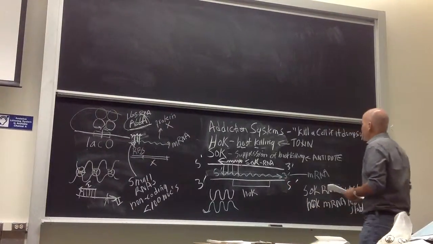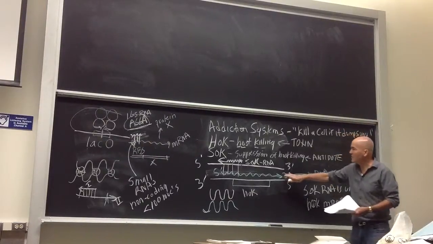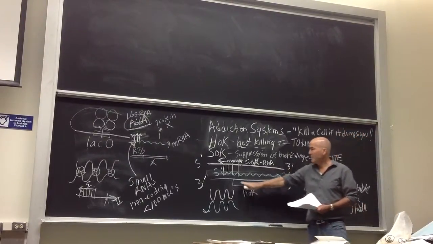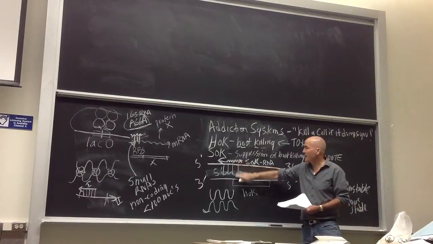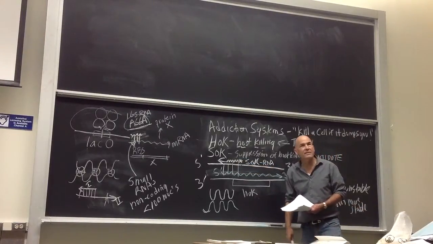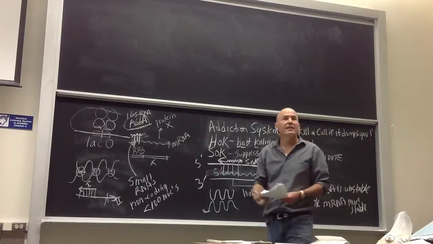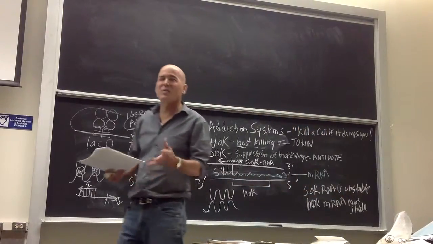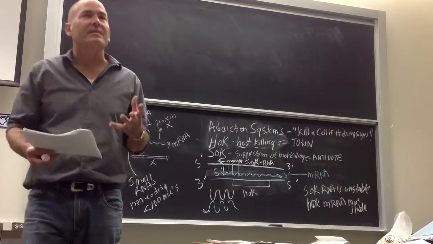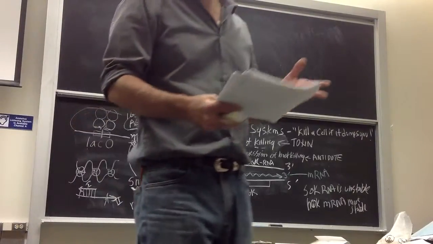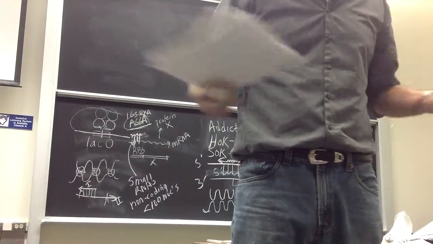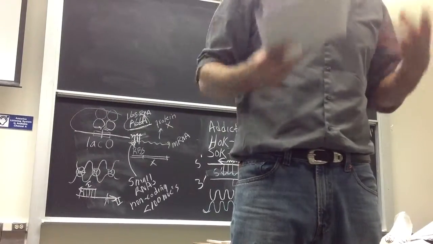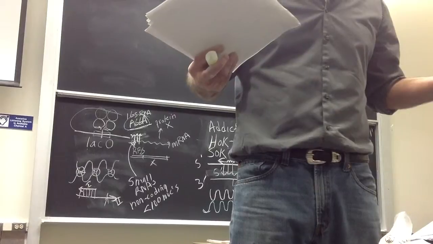So in some ways, you can think of this as like a little time bomb where if this Hok RNA doesn't have any antisense Sok to block its translation, you're done. You're going to translate. And I think that many of these toxins put holes in the membrane, so they work kind of like some phage work. If you're a phage and you replicate like T4, have you thought about how T4 replicates? Maybe you've got 100 phage in a cell. It's got to get out, doesn't it?